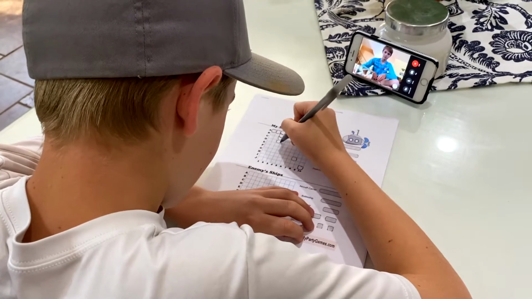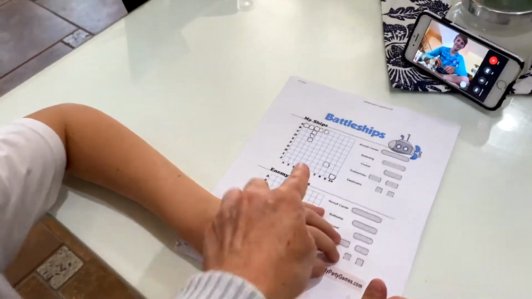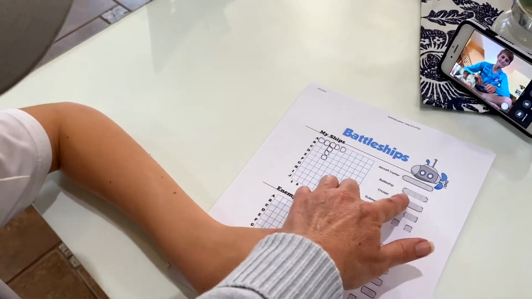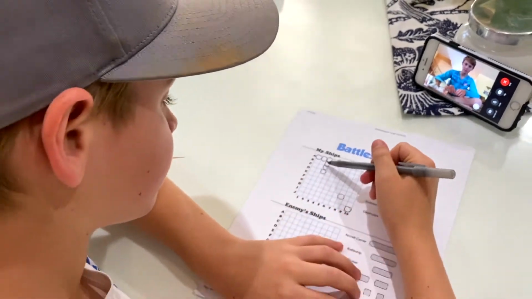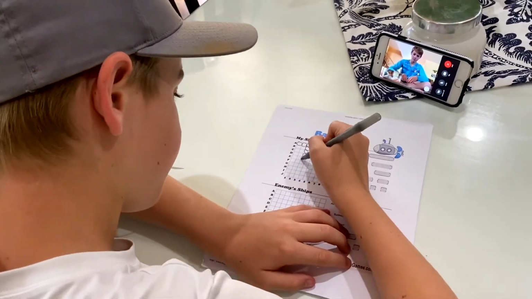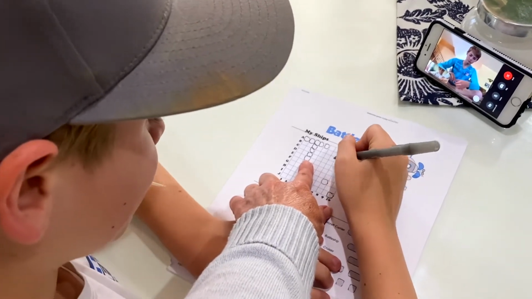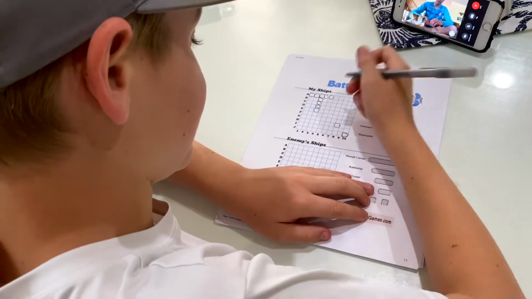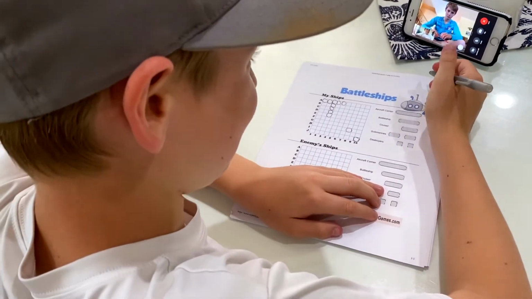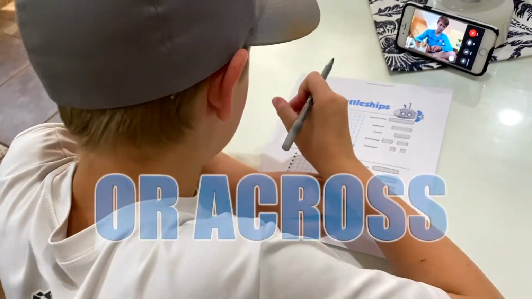And your ships cannot overlap. It's fine for them to touch, but they can't overlap. And you can do little individual circles to mark your ships, or you can do one big circle around a group of squares. Can you go diagonal? No, you can't go diagonal. You can only go up or down.